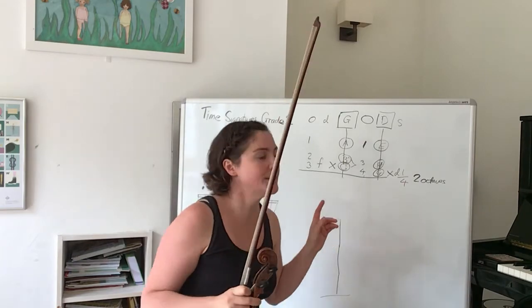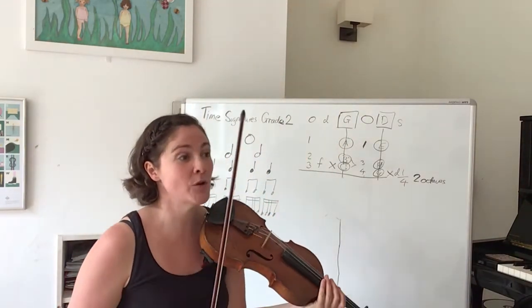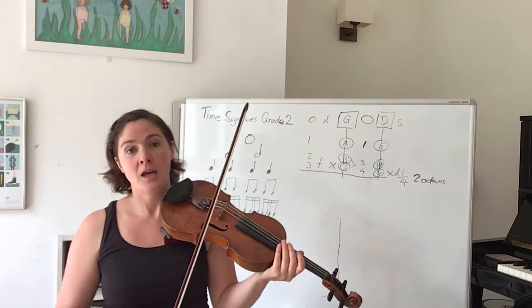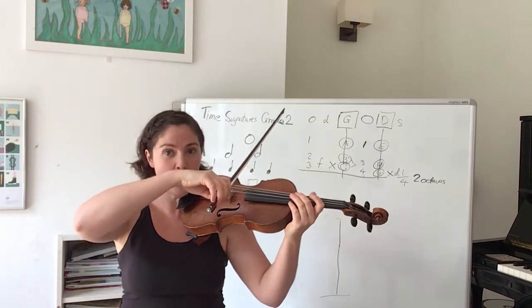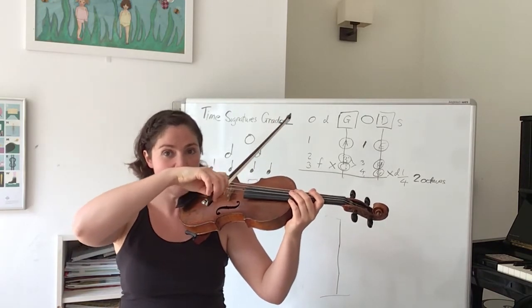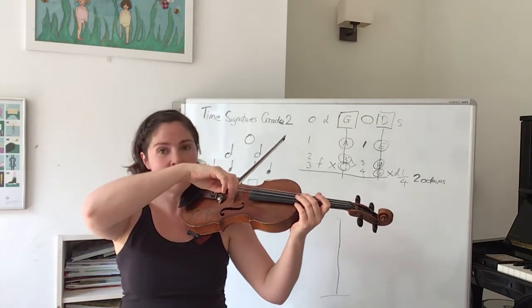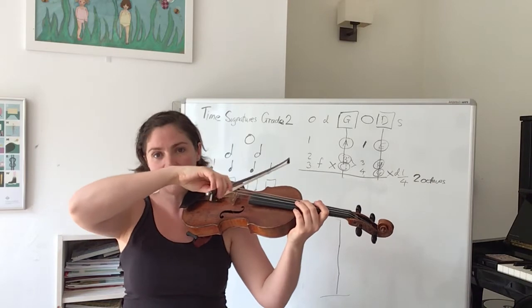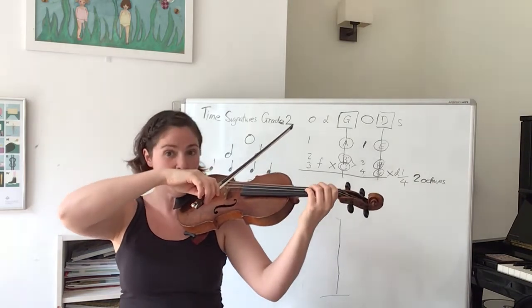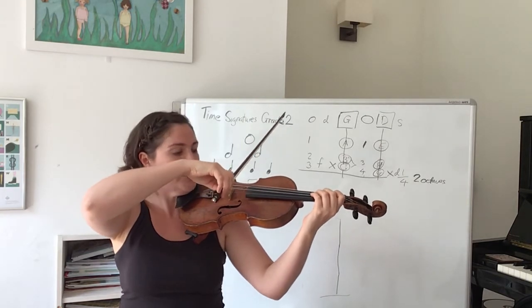We are going to do it in thirds like we did last time. Okay, so we're going to go deep end bowing, G major. I'm going to start off at 8 beats per bow. Remember we talked about how the weight feels in hand as we go through our deep end bowing, okay? So nice and slow, feel it on your little finger and your first finger. I'm going to do the first two notes by myself. And then I'm going to ask you to come in and play in thirds with me so it sounds nice and in tune.